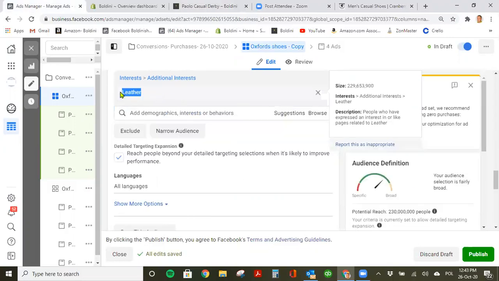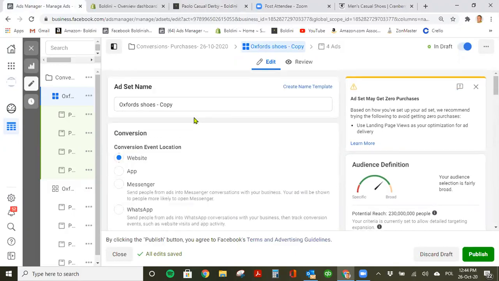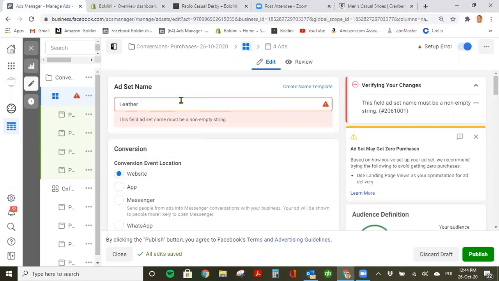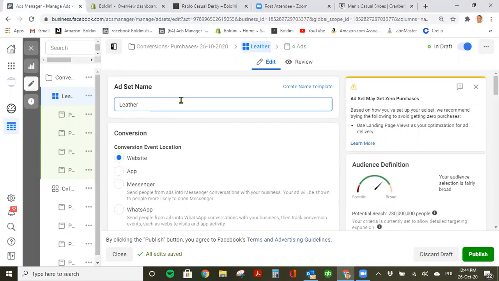And if you want to copy that, paste it at the top, and then just go ahead and duplicate this ad set again, and we'll find another audience. This was leather audience. Cool. And then we'll just duplicate this audience again and repeat this process.